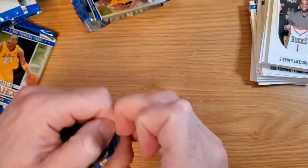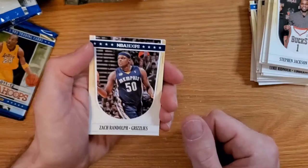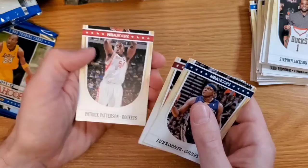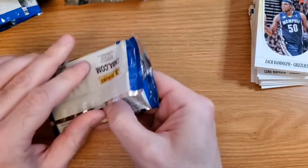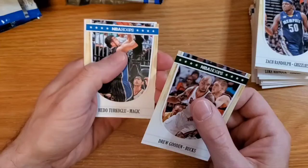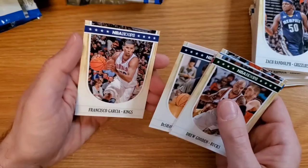These cards have a nice clean look to them — I like it. It's not bad for a return. Real simple design, obviously, not very fancy or expensive cards, but a nice clean look for the return to the hobby. Zach Randolph, Jerome Jordan, Daniel Gibson, Patrick Patterson, and Derrick Rose — this is right after he won the MVP. I think with the design they're trying to be a little reminiscent of the very first Hoops set from 1989-90, with that cut-away design in the middle. Last pack: Drew Gooden, Hedo Turkoglu, Randy Foye, Shawn Stevenson, and Francisco Garcia.